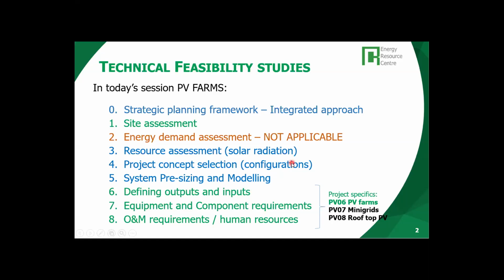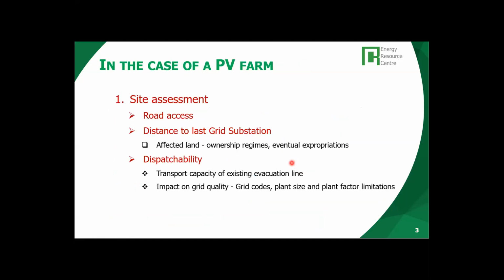Okay, so let's move on. The first issue we need to think about when we consider a PV farm, obviously, is the site, the place, the location where we are going to consider a possibility to install a PV farm. Issues like the accessibility, the roads, communications are very important. We need to be able to access the area.